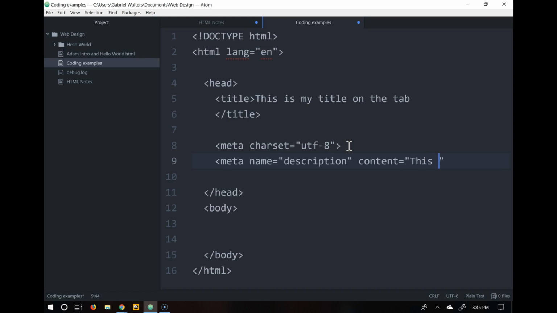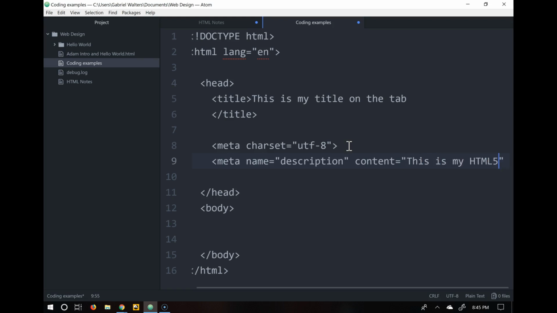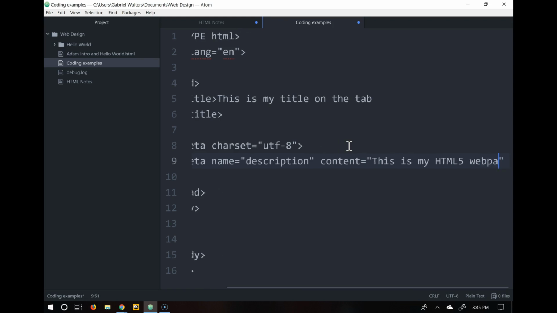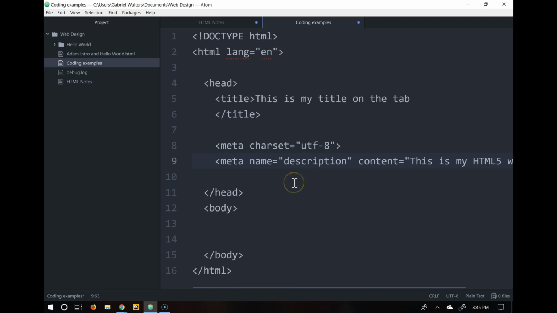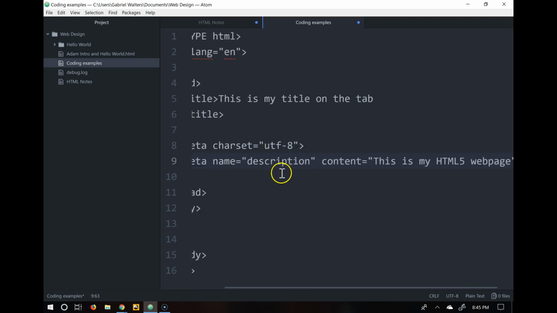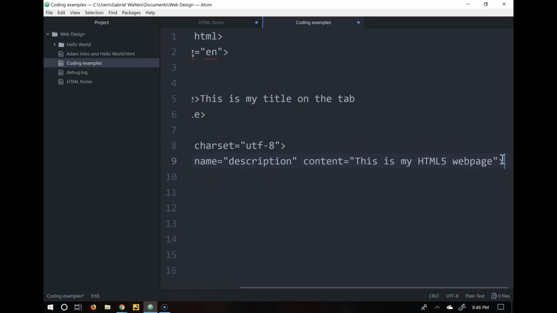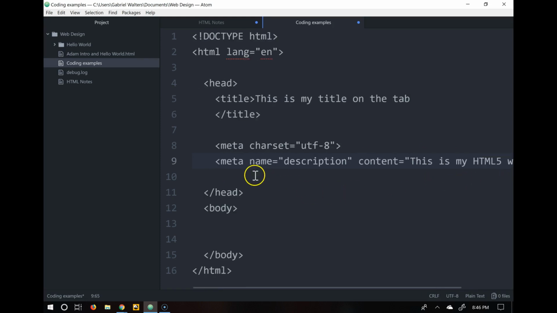So this is my HTML5 web page. Okay, and we have to close it off with a tag. Now when you do this and you try testing it out, you're not going to see it on your page because it's running in the background. There's information that is getting passed to the computers.